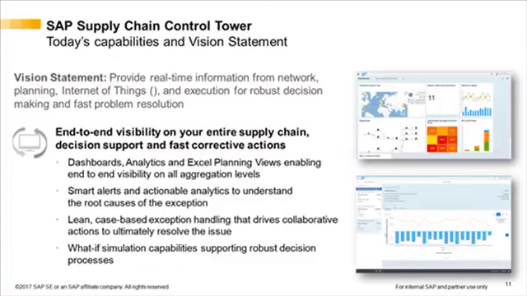For example, the first person to see an exception is not the one who can solve all of it. It is a collaborative process where different people have different tasks to accomplish in a certain time frame. The case and task management in the Supply Chain Control Tower helps to set up the exception handling process and to monitor the progress. The collaborative aspects of SAP Jam provide the base for a connected and integrated process.